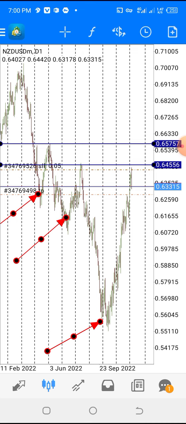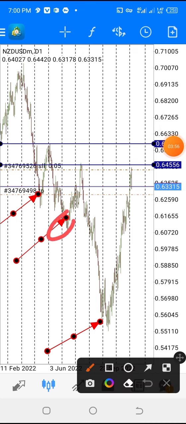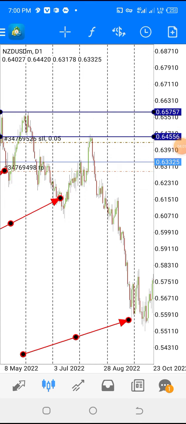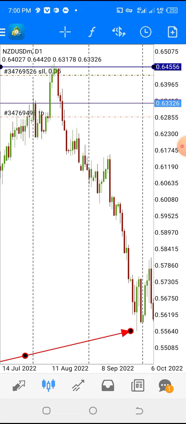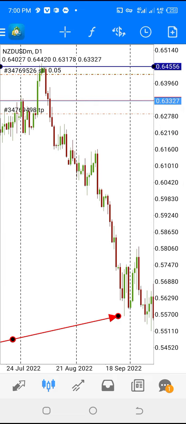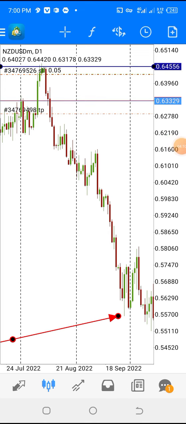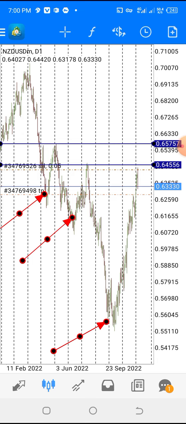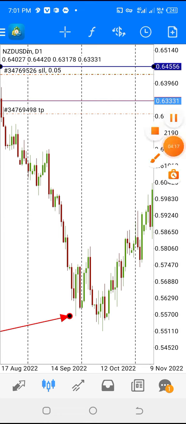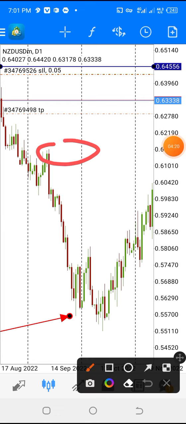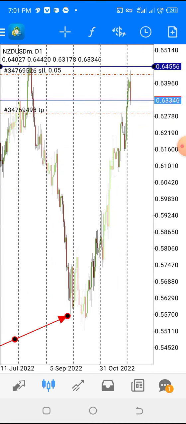Now if you also look at the way it's respecting, you see the way I marked all these lower lows, then these correction zones, which are my supports. You can see that in the previous correction zone we had an engulfing candle there. Okay, you get that? And I told you one thing, an engulfing candle sometimes means a continuation of price. Like if you see an engulfing candle here, it means a continuation of a trend, a continuing trend, like this one. You get that? Now I hope you can see that.